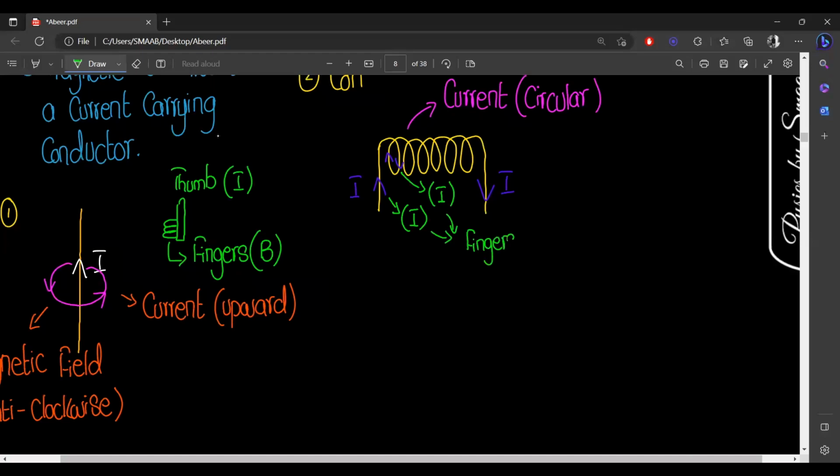Previously, we were finding the direction of current with reference to the thumb, but now we have to use the same right hand rule with different quantities. Now we need to use the finger curl for electric current because current is in a circular form. So now you need to curl your fingers. There are two possibilities. Let's consider with reference to the screen. One possibility is that the palm is facing towards you, and the second possibility is that the palm is facing towards the screen.